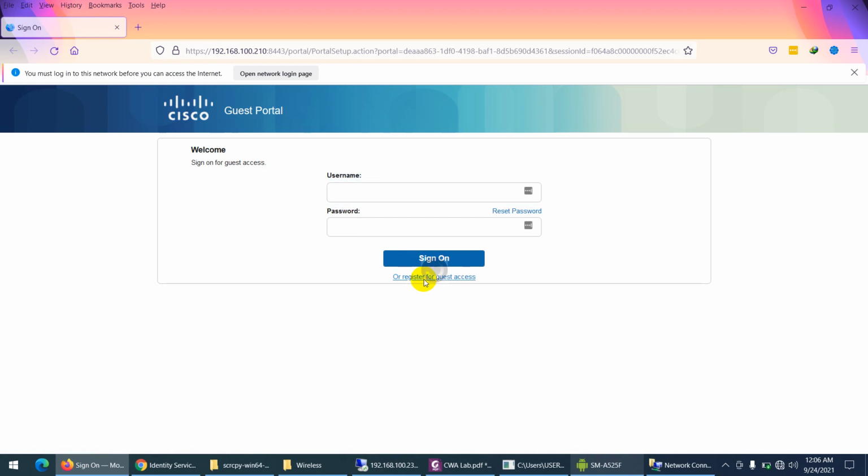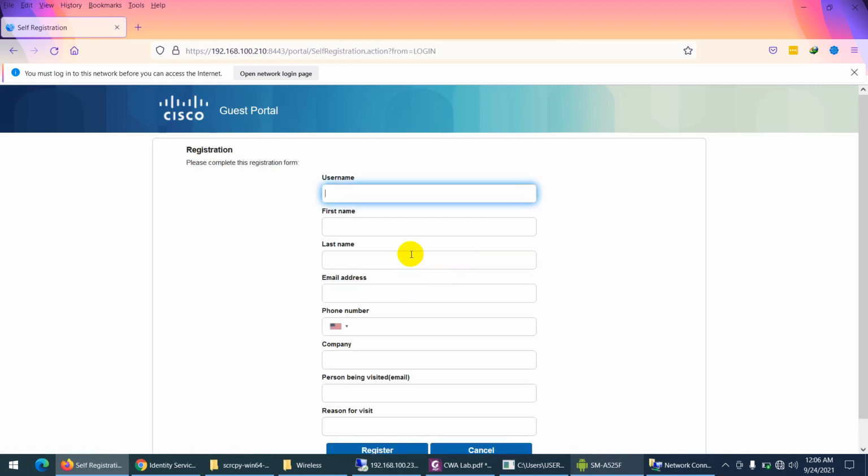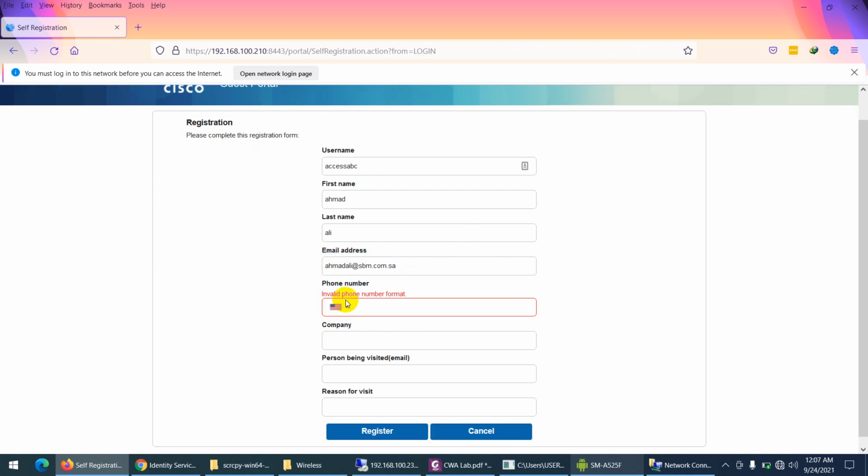Click on self register, and it's Ahmad Ali. Sorry, that's the username. So username is access ABC, suppose, and Ahmad Ali. Email, I will put anything. Phone number, let me change them to Saudi Arabia.